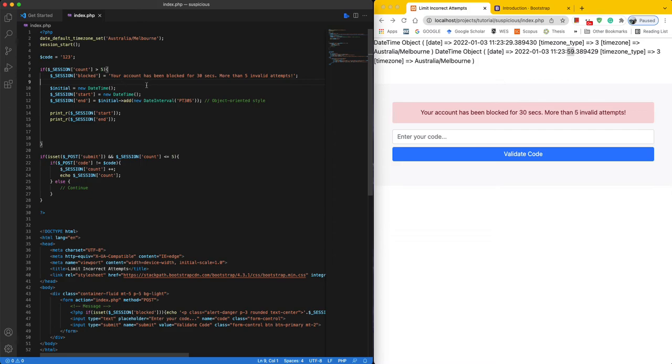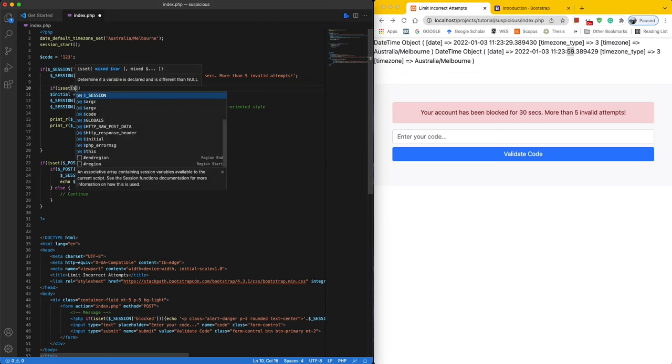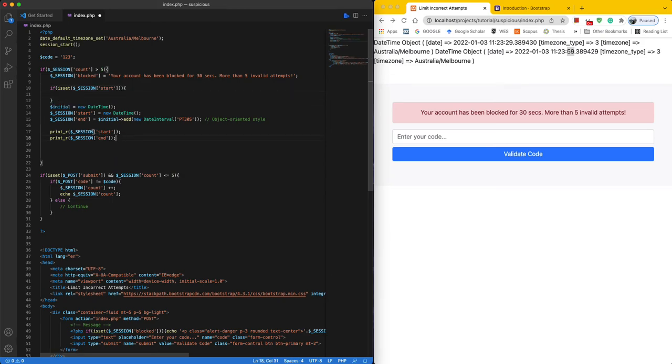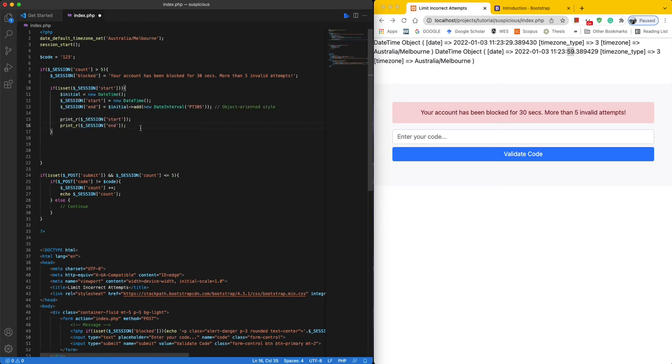So we only want to do this once at the beginning, the first time the user does it more than 5 times. To do that, we can say if is set. So if it is already session start, we won't replace it, we just keep it like that.